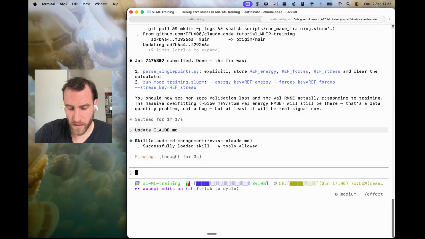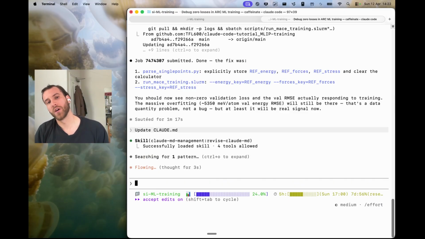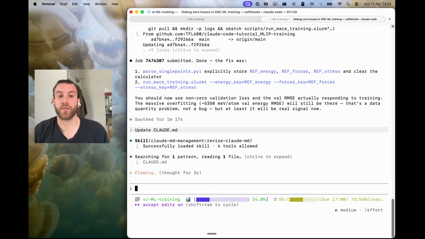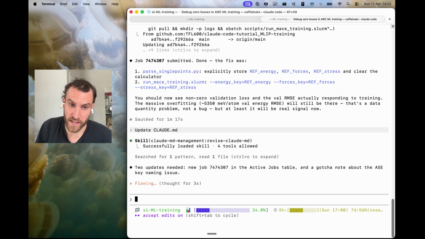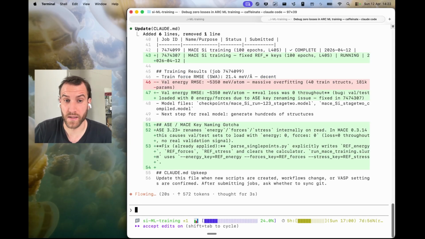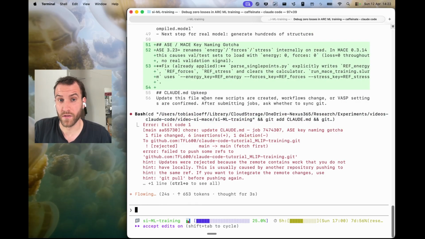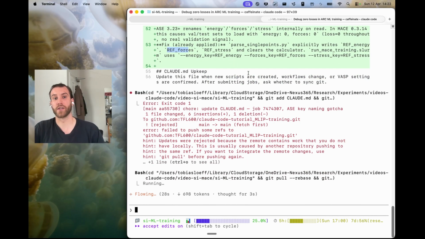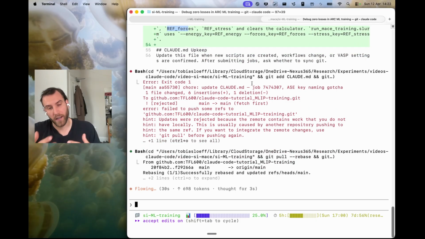This, again, how often you update CLAUDE.md is also a bit of a personal taste. I like to do it quite a lot and reset my context window quite a lot because that saves me tokens. And also in this case, the specific ref forces, ref energy versus normal energy issue might be something that comes up more often.